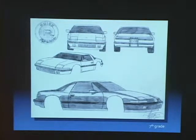Another image. This was one I found amazing. Later on, I worked for the designer of this car when I was at ASC. He headed up the GM Performance Division. His name was Kip Lysenko. He was the designer of the Buick Riviera that I liked when I was a kid, and you never know that life is a circle. Once you follow your dreams, you're going to get some satisfaction and some realization as time goes on. And I was honored to have worked under Kip. He really taught me a lot.